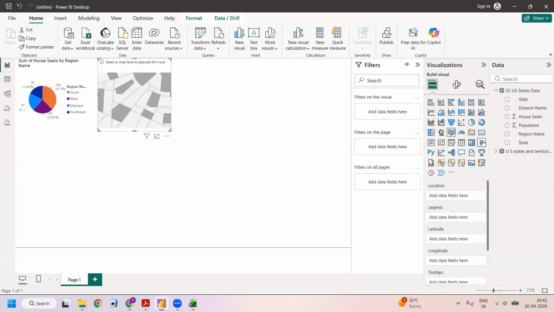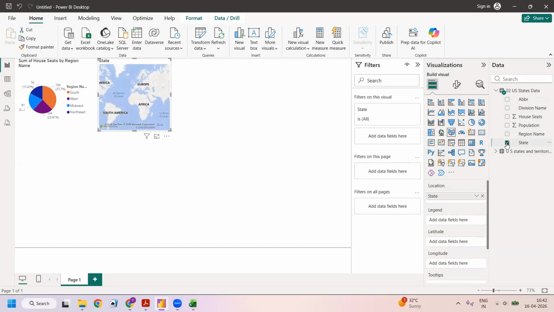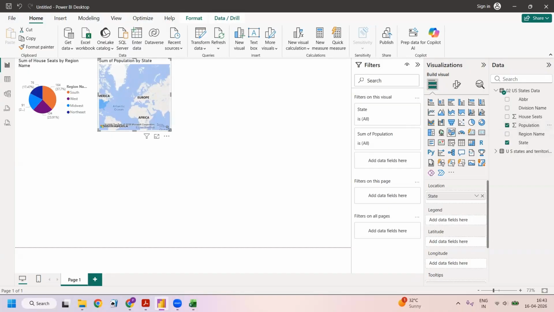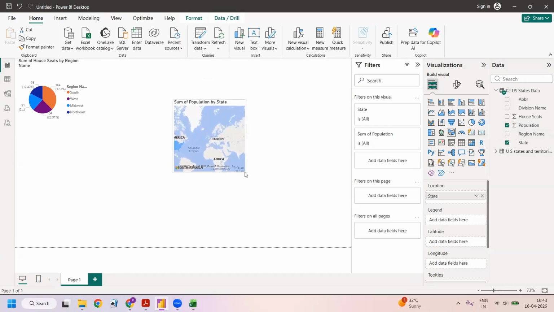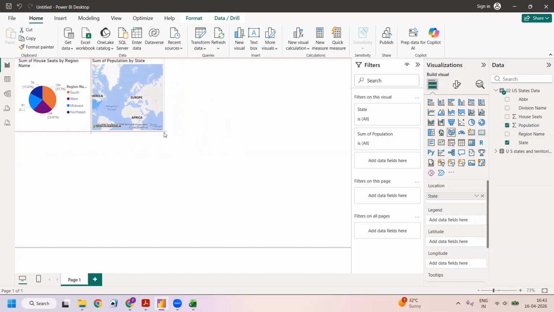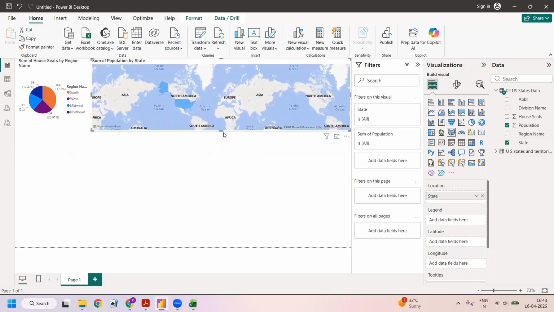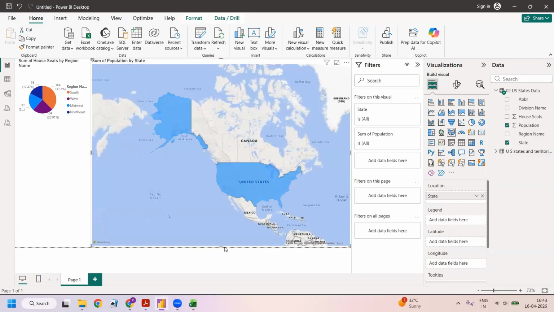So we want state and population, right? Sum of population by states. So we click on population. Okay, we expand this. So it is showing all the states which are there in our data.